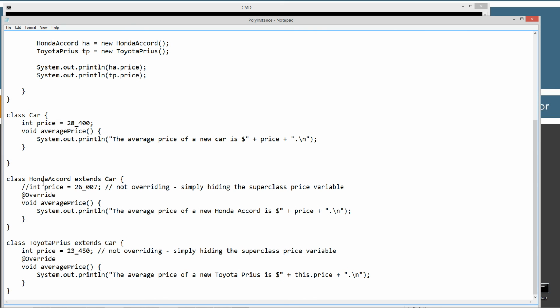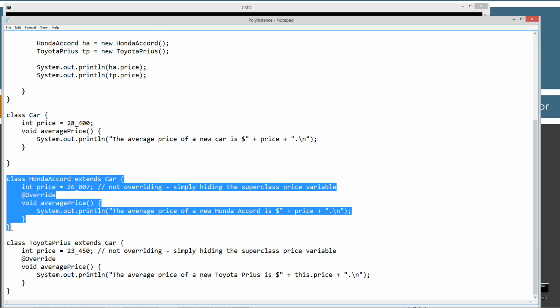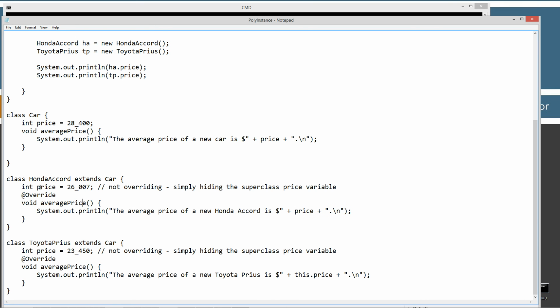So it definitely inherits this particular member from the car class down here in the Honda Accord. So when we do something like this, we are not overriding that, right? We are simply hiding the superclass variable. The superclass variable still exists up here. We would normally inherit it, but we're hiding it. So anytime we refer to price from within the class here, it's going to look at this version of it right here, not the inherited one. We're hiding the inherited one. Okay, all right, so that's pretty much how that works.